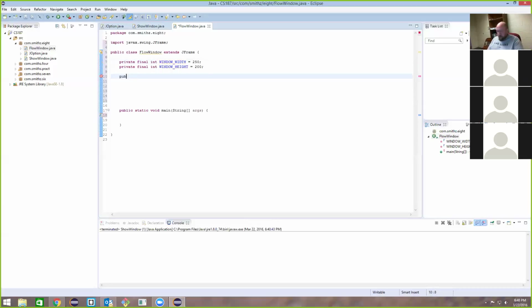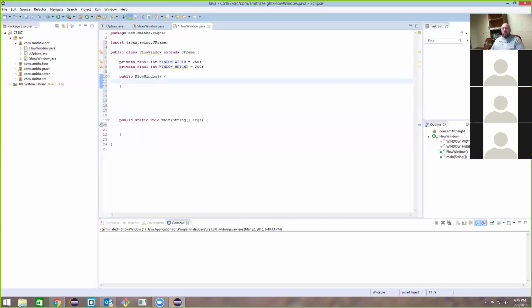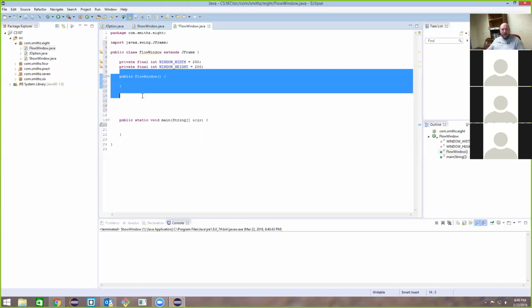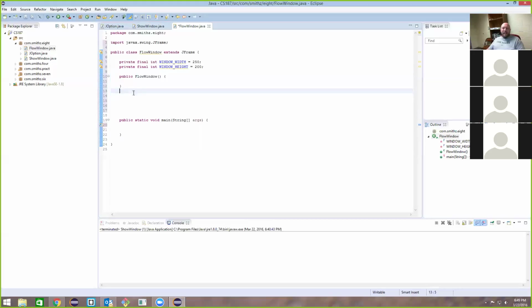Now, we're going to go ahead and create another public. That needs to be lowercase. Another public, but this time it's not a static void, it's not main, it's just a public class in essence. But we're not calling it a class like we did up here. Okay, this is just a public method, and we will call this flowWindow. In your next chapter, you're going to start writing methods of your own. And this method of writing methods is the standard. It's what you will start to use all the time. So don't freak out.